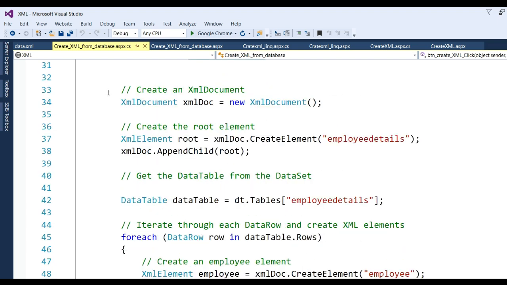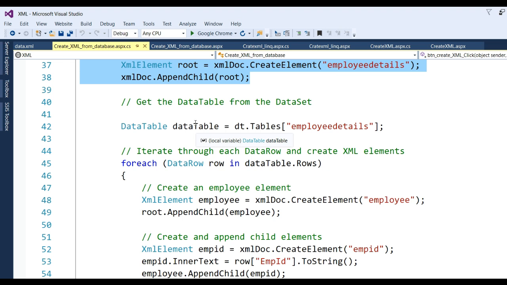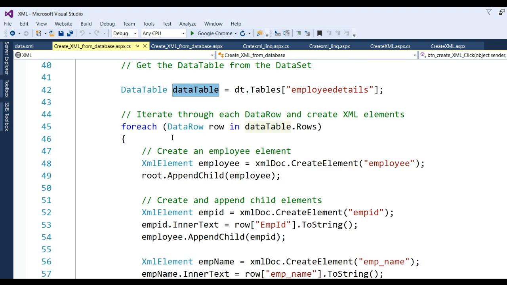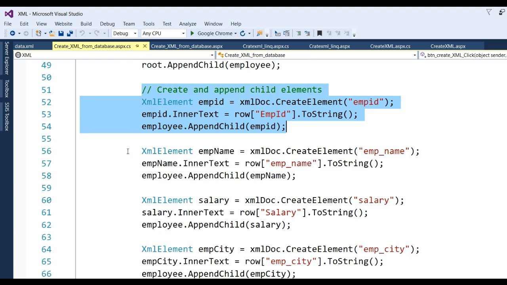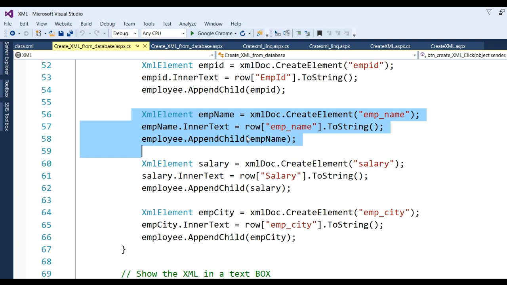After that you can see here create XML document, then create a root element. Then again we have taken the data set value in a data table and iterate through each data row and create XML elements. So for each data row in DataTable.Rows, after that you create the employee element, then a child element of the employee element, again a child element of the employee element.